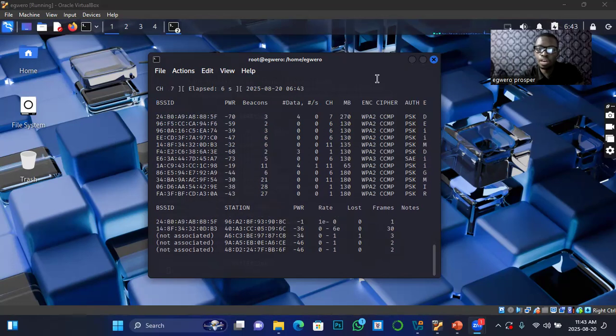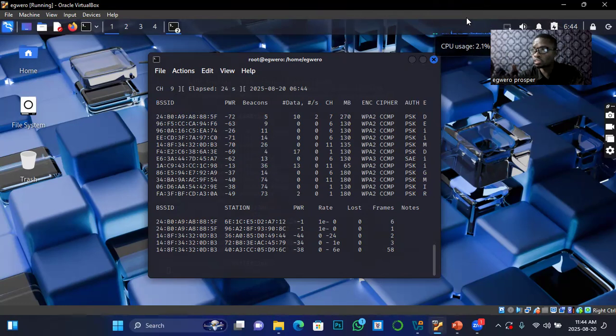What we are doing right now is capturing packets. So many packets. You can see that I have not seen anything WEP. What I'm seeing is WPA. So we have to look for WEP. That's the type you want to have. So you have to give it time to scan.